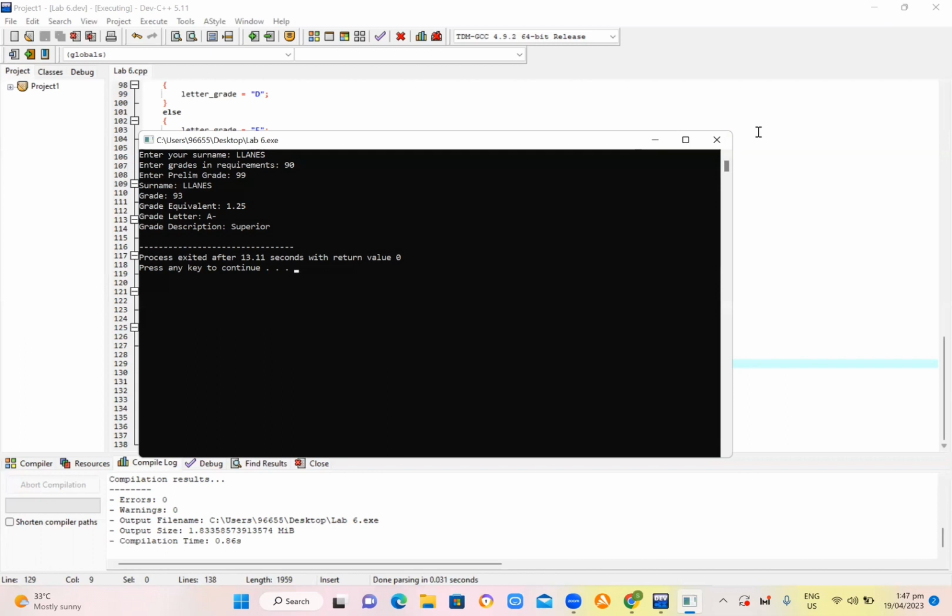Furthermore, I learned the importance of testing and debugging code. Testing entails running the code with multiple input values and checking that the results are valid. Debugging is the process of locating and correcting mistakes or faults in code.